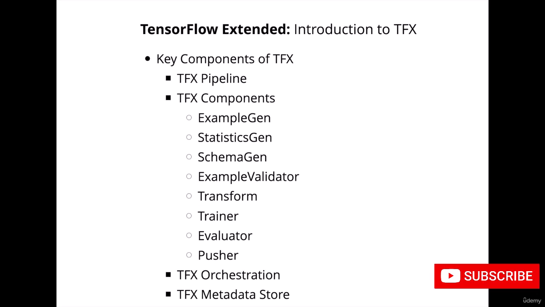TFX components. TFX provides a set of pre-built components for common machine learning tasks, including ExampleGen, a component for ingesting and pre-processing training data from various sources, for example CSV files and BigQuery tables; StatisticsGen, a component for computing descriptive statistics and data schema from training data; SchemaGen, a component for inferring a schema from training data and detecting anomalies and inconsistencies; ExampleValidator, a component for detecting anomalies and inconsistencies in training data based on the inferred schema; Transform, a component for performing feature engineering and data pre-processing using TensorFlow Transform; Trainer, a component for training machine learning models using TensorFlow; Evaluator, a component for evaluating trained models and computing evaluation metrics; Pusher, a component for deploying trained models to production serving infrastructure.